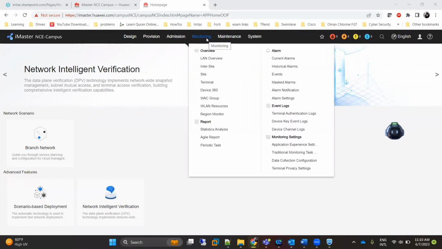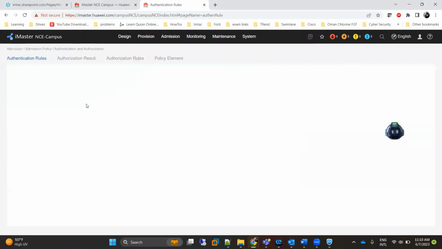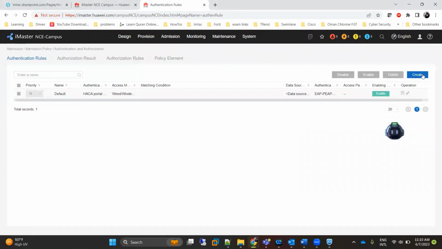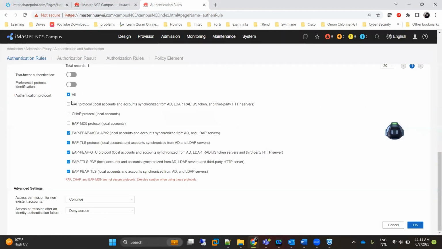So now we are going for the NAC part. Okay, so first we will create authentication rule. It will be a default authentication rule. Guest dash auth. We will use user access authentication for wireless.